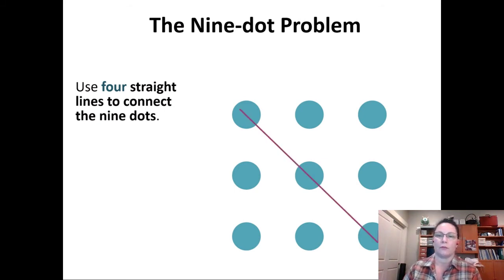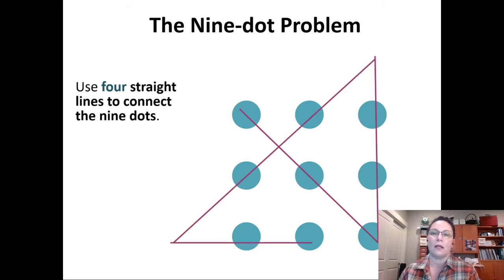So let me draw the 4 lines here. Now you guys can see that I used just straight lines to do this. So I didn't pick my pencil up. But see how you have to go out past the dots to make this work? Most of us have had enough experience with dot-to-dot problems that the thought of going outside the dots doesn't even occur to us. We're like, wait, why would you give me dots and then tell me to go outside of them? The first time I ever saw this problem, it came with the caption, sometimes you have to think outside the box. And I got to tell you, that still didn't cause me to solve it.